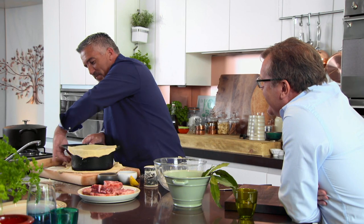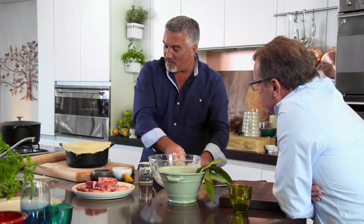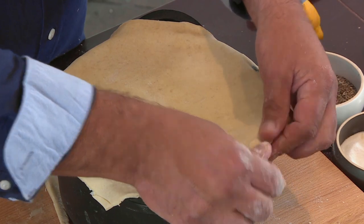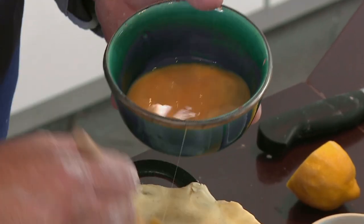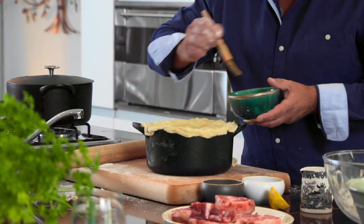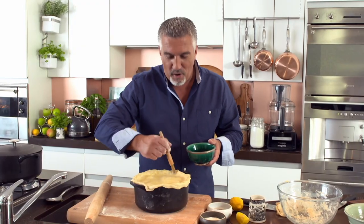Obviously, my mum would just serve it out the pot. Yeah. With a big chunky bread and that's it, you know. But the addition of this sort of buttery pastry, I think, adds something to this. In essence, Paul, it changes it from a stew to a pie, doesn't it? It does, yeah, exactly. Before baking my Scouse pie, I brush the top with a beaten egg so it browns up nicely. So it's like a sort of posh-ish Scouse, which is supposed to be a bit like me.